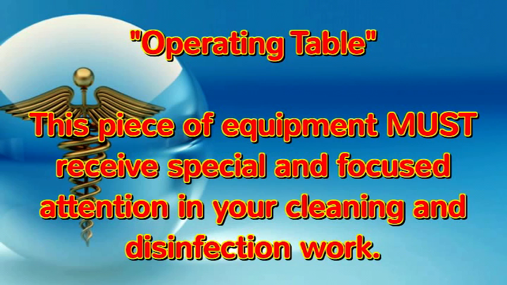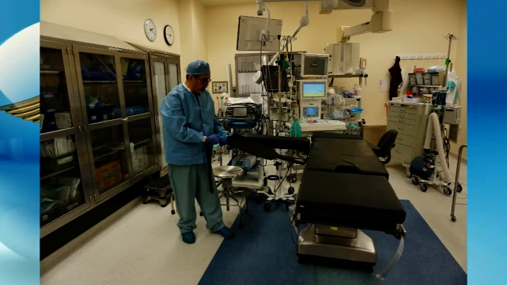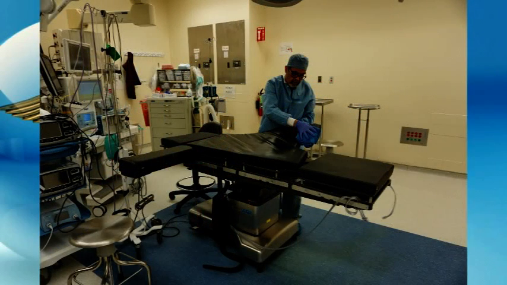Because most of the activity of the OR is conducted on the operating table, this piece of equipment must receive special and focused attention in your cleaning and disinfection work. All surfaces of the operating table must be disinfected using Cavicide 1 or CaviWipes 1. Also, the protocol of working from top to bottom must be strictly followed.